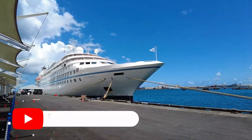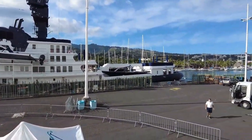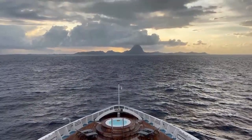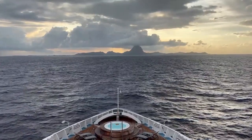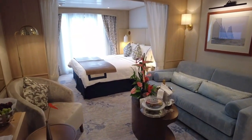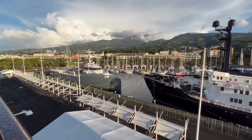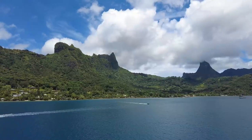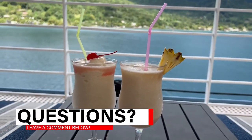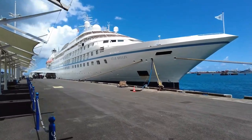Welcome aboard, cruisers. I'm DB from Eat Sleep Cruise, where we help you plan the perfect cruise vacation so you can see the world one port at a time. Tahiti was on our bucket list, so when we had the opportunity to take a cruise in the region, we said yes. We were fortunate to get on one of the ships just updated as part of the cruise line's Star Plus initiative. In this review, we'll discuss sailing on the vessel as well as each port of call. Leave any questions in the comments below. Let's start by looking at the vessel itself — Windstar Cruises' Starbreeze.